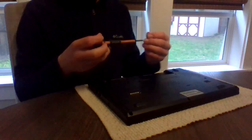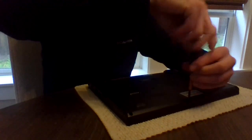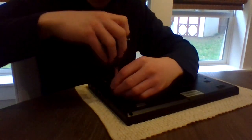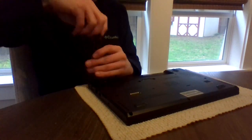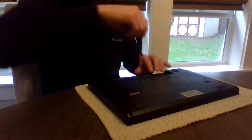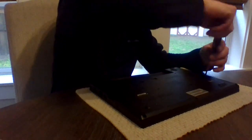And now I start putting in and tightening the screws. You want to be sure you're using the right size of screwdriver. If it's too small, it won't work. If it's too big, it also won't work. Making my way around. That part is good. And it's going to end up being kind of flush, if you can tell right there along the edge. It's going to be flush. That's how you know it's properly in place.